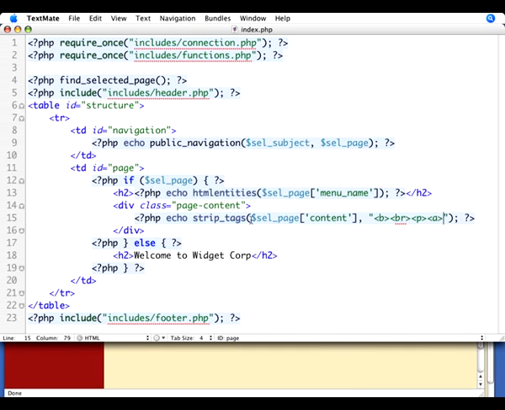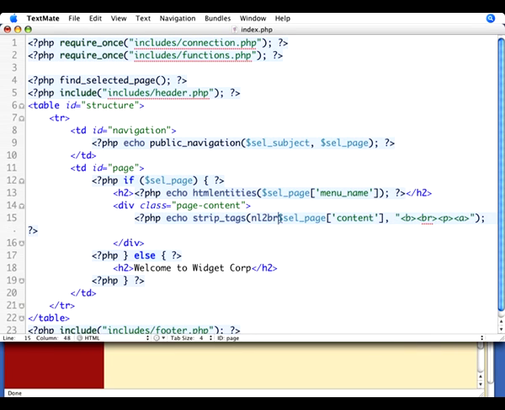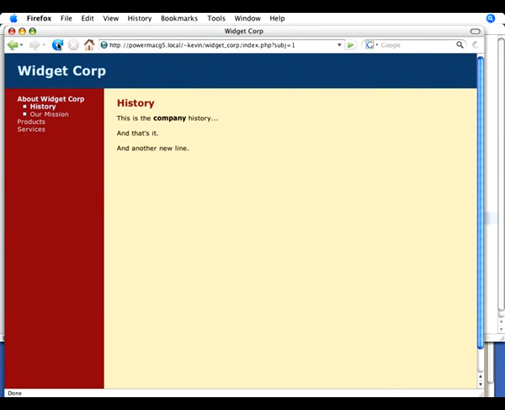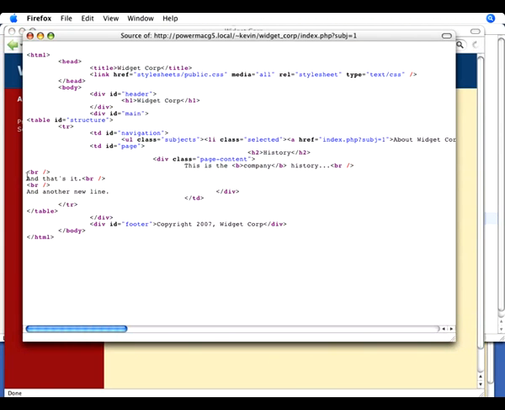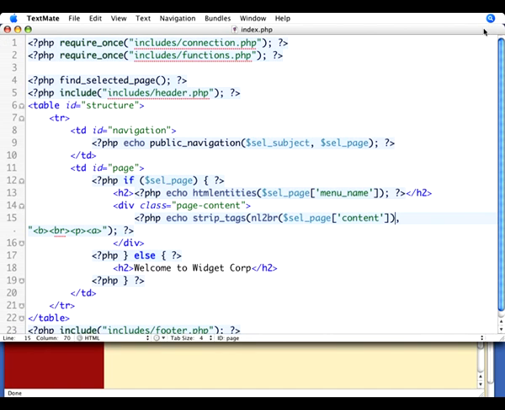Now let's look at that new line issue. If we put in NL2BR and surround select page, so now it'll perform the NL2BR function and then strip out the tags. We'll come back over here, we'll reload it, and now my new lines are preserved. It changed them into BR tags, and we can just view the page source, and we'll actually see here's the BR tags that it dropped in. So that's all there is to these functions. Obviously, if we had changed it into BR tags and then stripped the BR tags out by not allowing it here, then we would have undone what we just did.